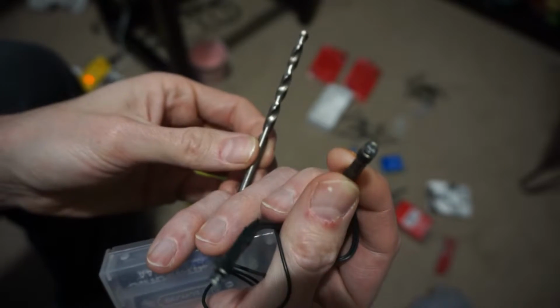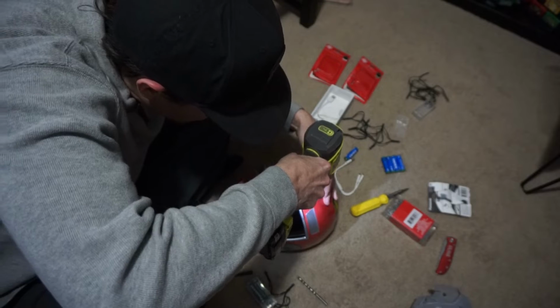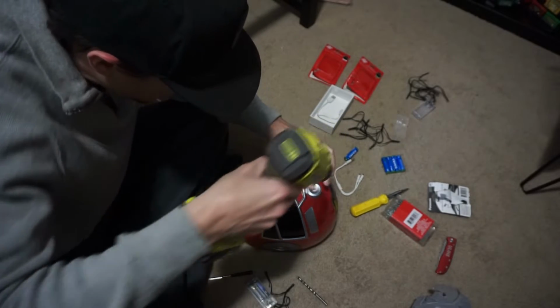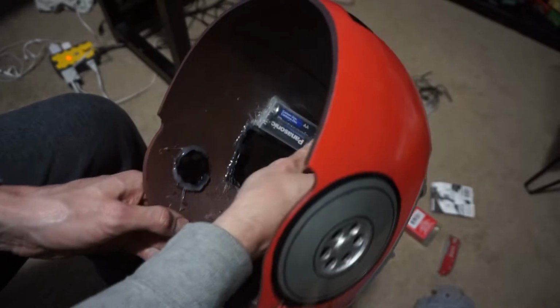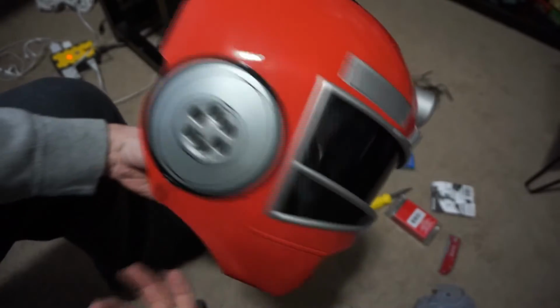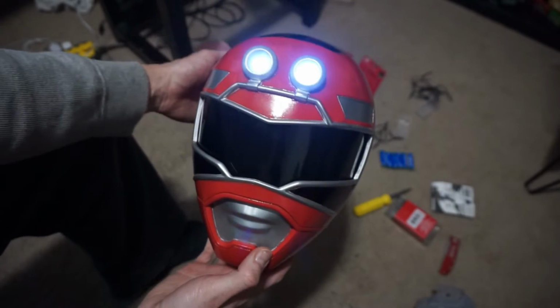And now is that next step that really takes this helmet to the next level. It's those LEDs in the top. What I did was I found the LEDs that I wanted to use, and then I took a drill bit that matched the same size as the LED light. And first I used a smaller drill bit to drill through, and then I used that same size LED drill bit to make the hole a little bit bigger. All you have to do is stick the LED through there, and then I hot glued that from behind to make it nice and secure, and I hot glued the battery pack into the helmet as well.